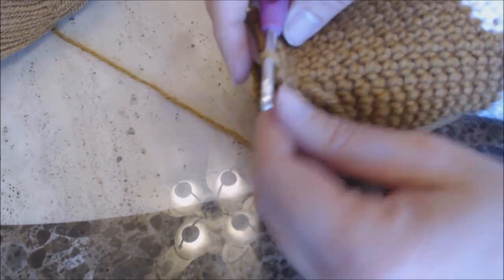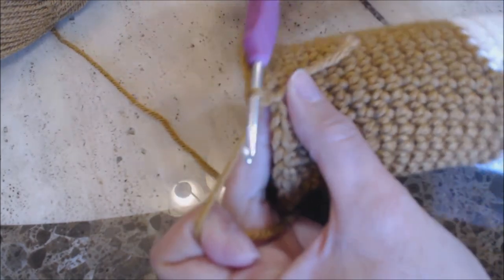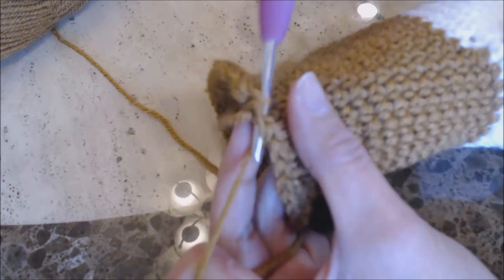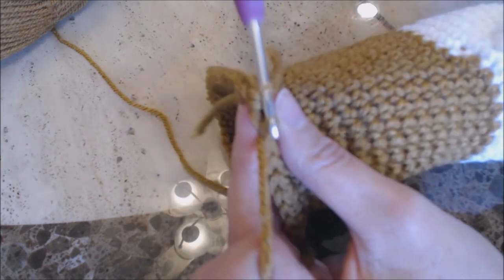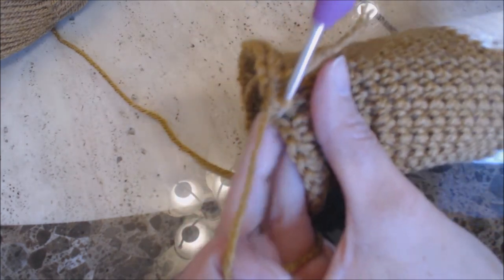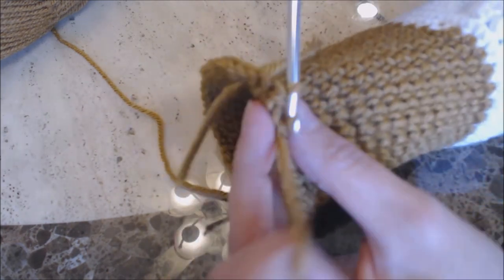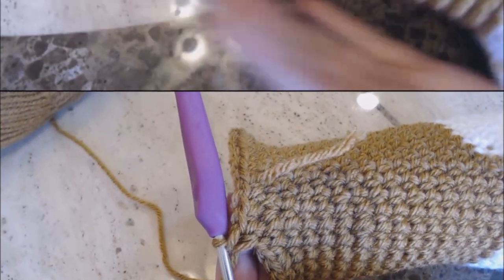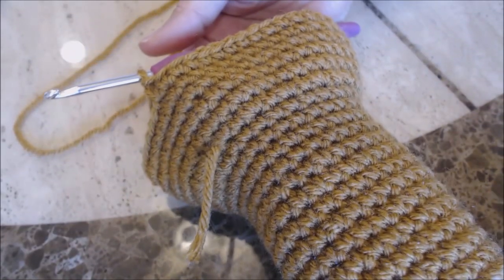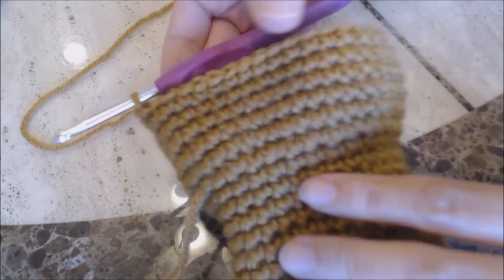Then you're just going to take your yarn marker and move it up for 5 rounds of just 1 single crochet into every stitch. So go ahead and complete 5 rounds of just 1 single crochet into every stitch around. This is how your work should look. And I finished 5 rows of 1 single crochet into every stitch.